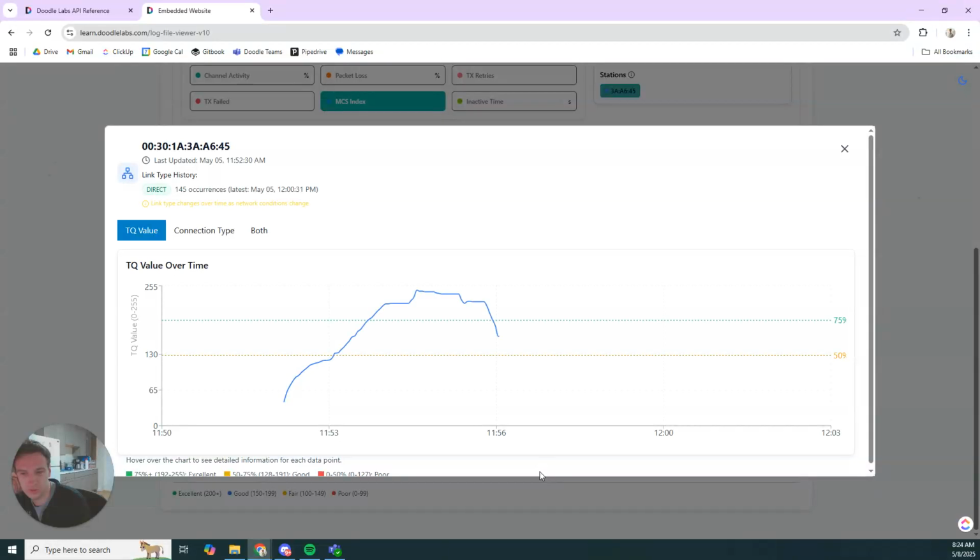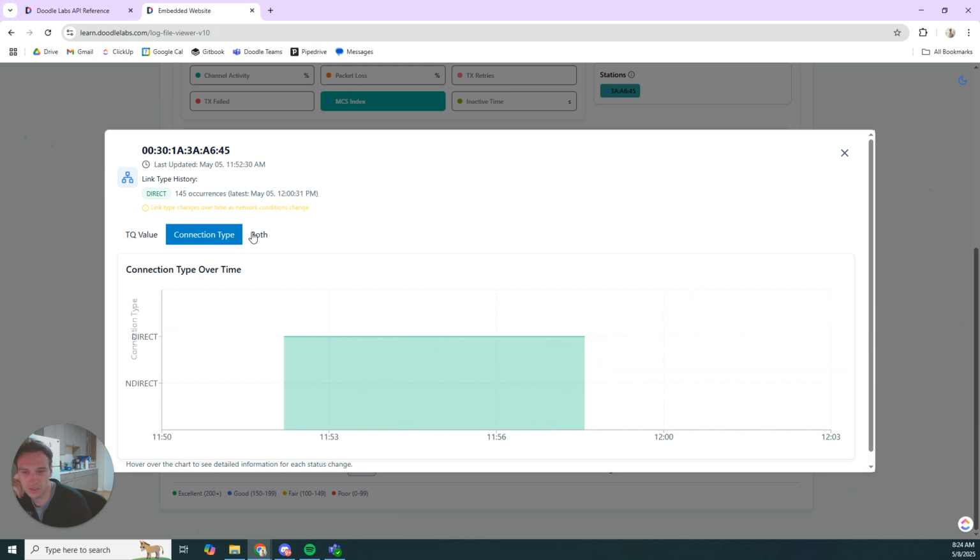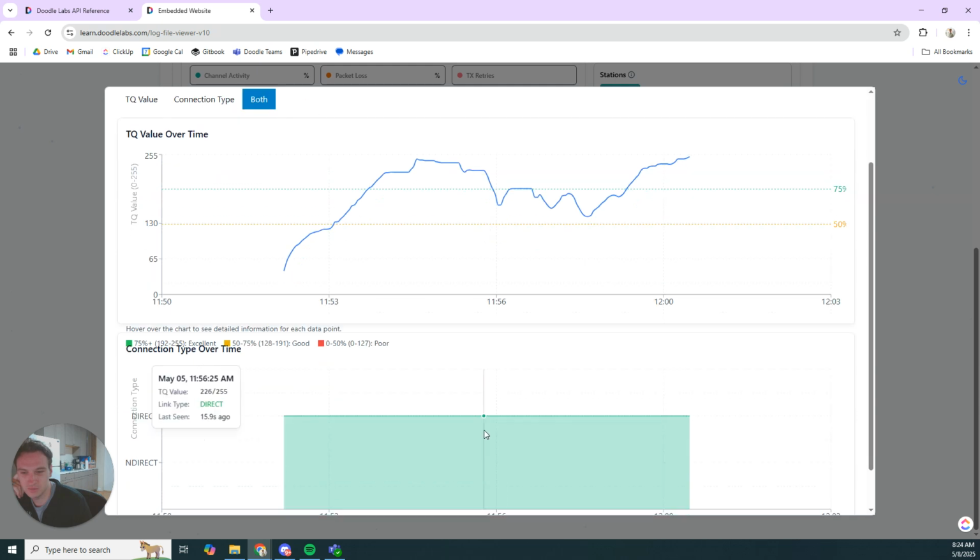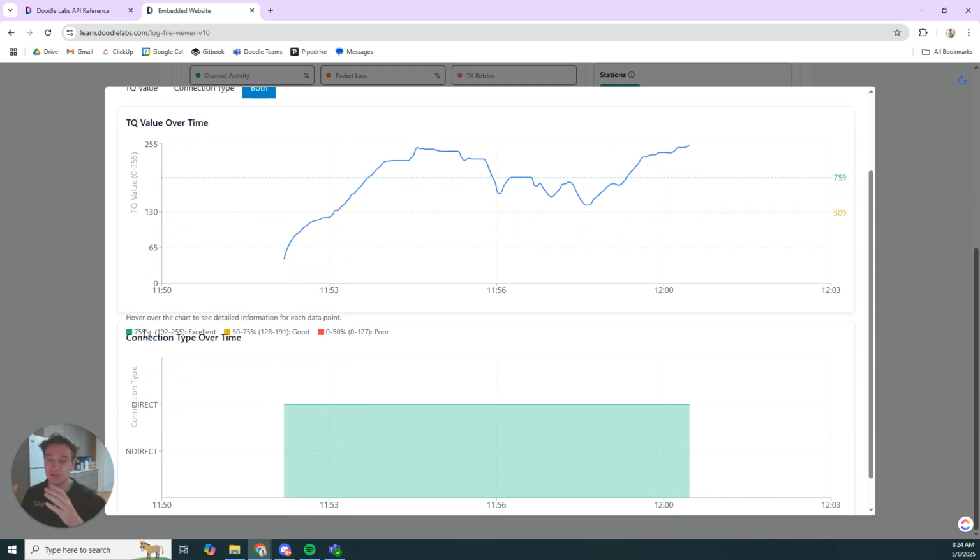Now this one was only connected to, I think, one other radio at the time, and you can see all different types of changes over time, like the connection type. It gives you a good idea about, hey, this was a good connection or a poor connection. So you don't have to guess, like, is -70 a good RSSI? Or, you don't have to calculate your SNR.